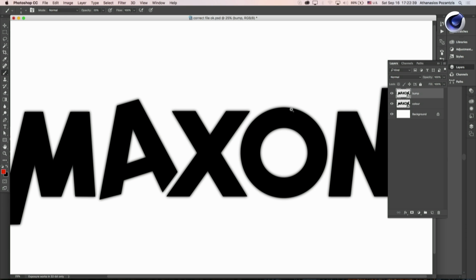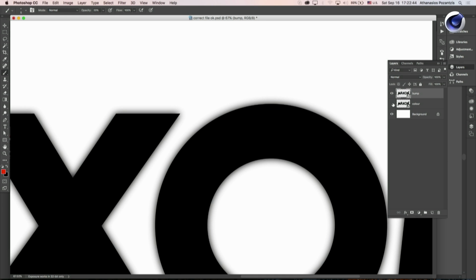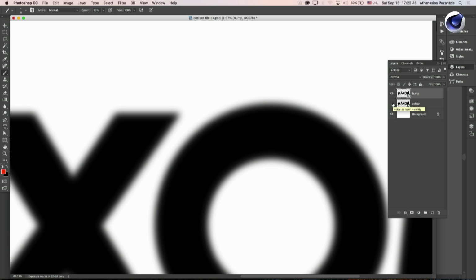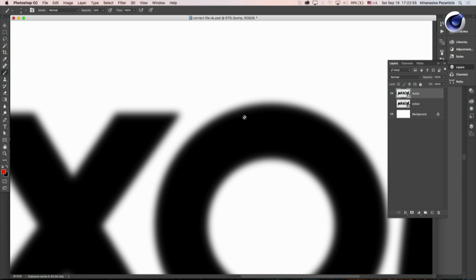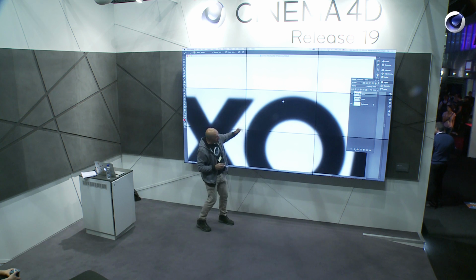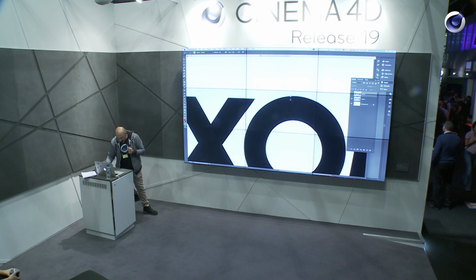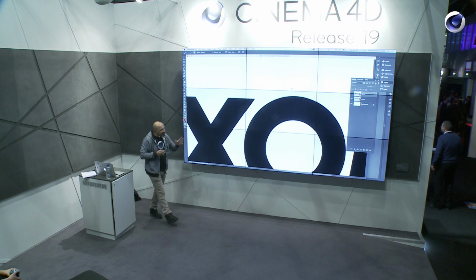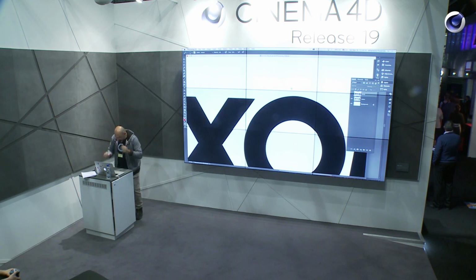So the problem we have here is that our blurriness begins halfway of where our sharp texture is. So you can see the sharpness is here, and the blurriness goes in and out. What if I want that bump to start from the edge of my logo? Okay, I want it to start from here and go outside. So in that case, of course, you can do some Photoshop cooking. There's a very simple way to do that.